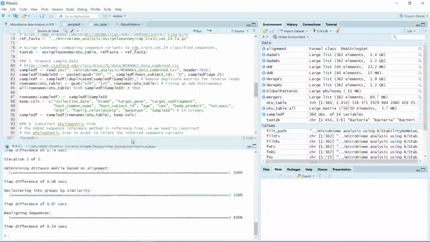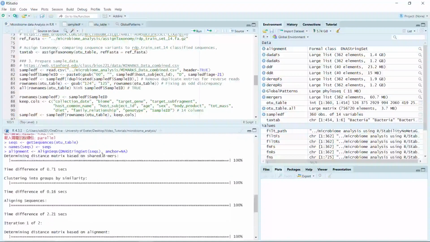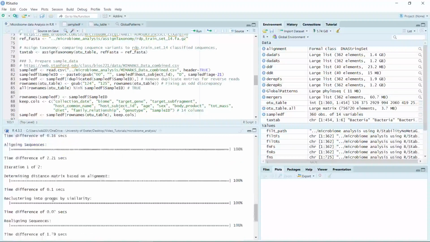So let's go have a look at the alignment. First, you can see it determined the distance matrix based on the shared k-mers from the sequencing data. Then it clustered the sequences into groups by sequence similarity. After that, it aligned the sequences again. Then it determined the distance matrix based on the alignment.